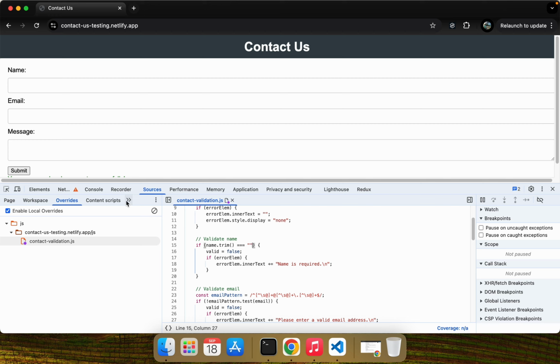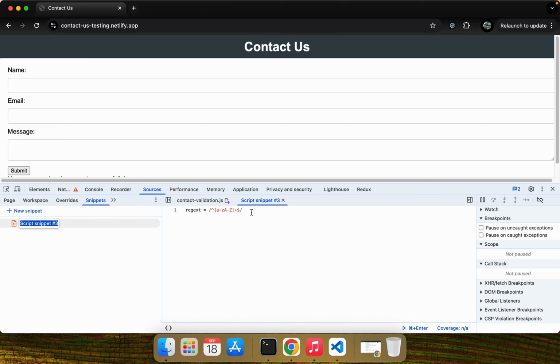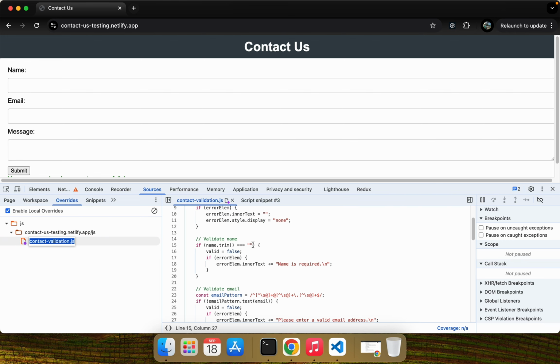Let me make a change here. I have added one code snippet here, a regex to check if any special character is in it. I will go here and open it.